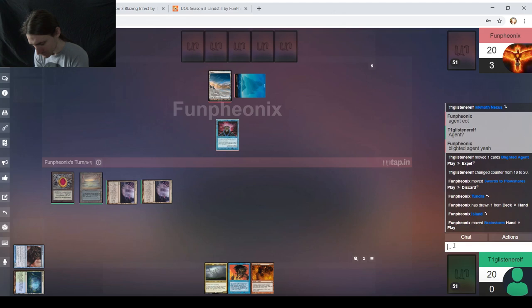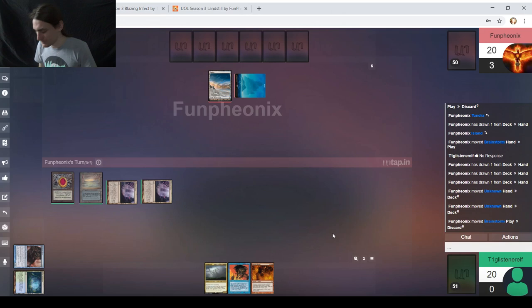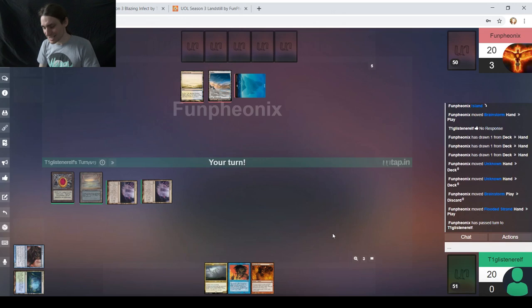Let's see. No response. Brainstorm's good. Dig, my friend. Look at how many cards that is in hand. That is scary. I know it's about to be six, but that is terrifying. That is a lot of cards I do not want to have to deal with. I have the combo in hand. What I would do for a Gitaxian Probe right about now.